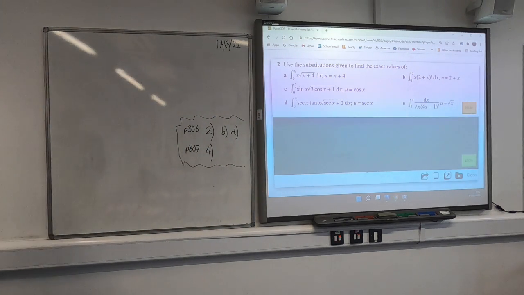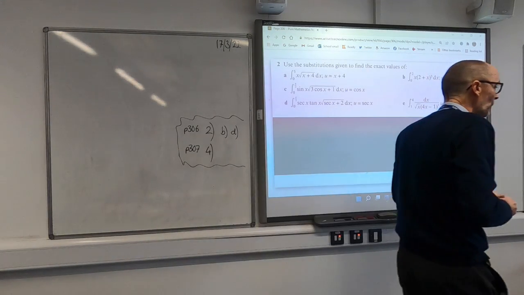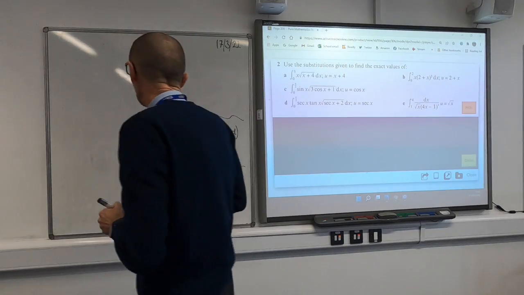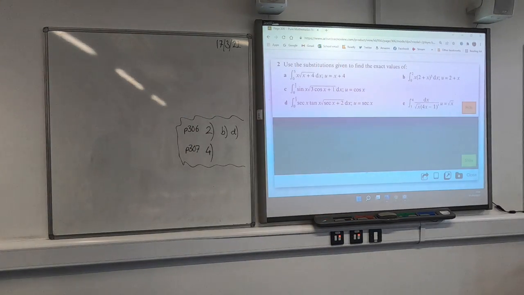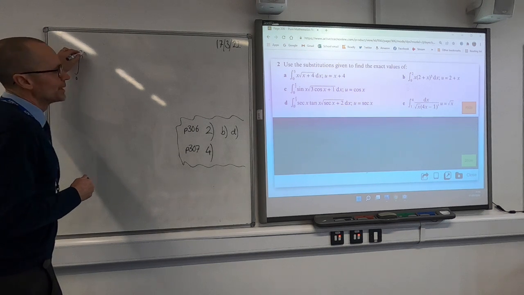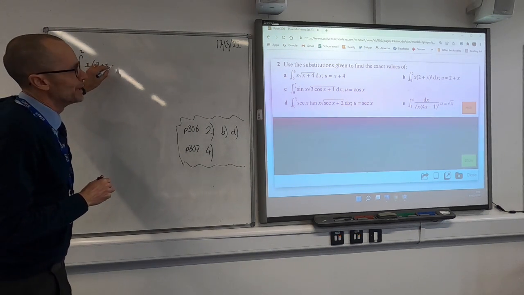Whilst I don't like to talk about potentially not getting full marks on a question, there will be marks up for grabs, for example, by replacing dx with something to do with du. So even getting that far, I'm well aware that this substitution is really tricky. So in some cases, it's about trying to grab as many marks as I can.